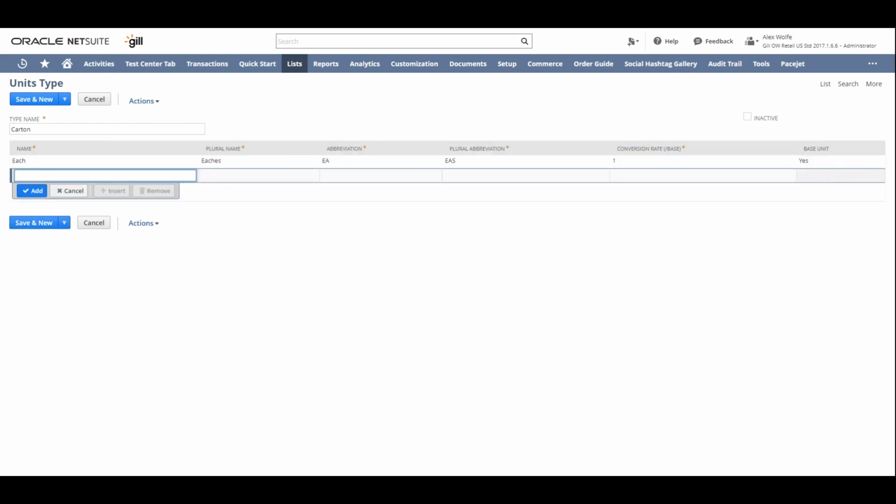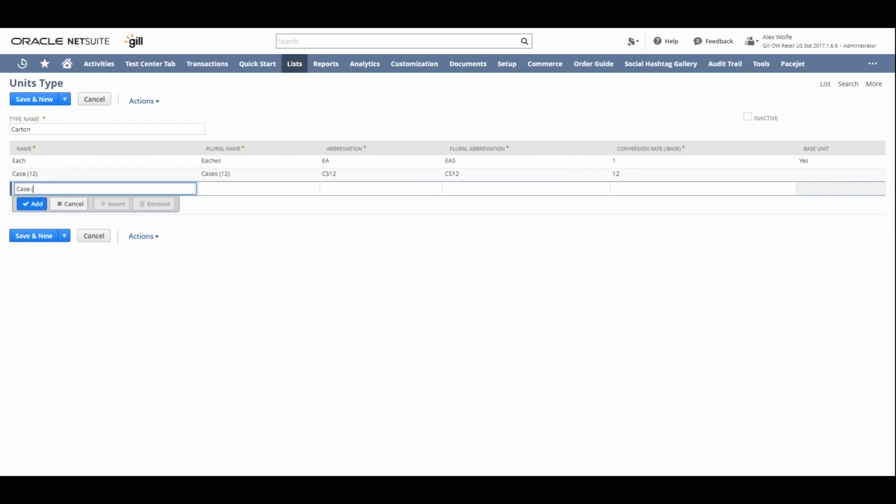So in this example, I'm going to set up conversions for cases of 12 and 24, each of which are purchased in master cartons of 3 cases. So I'm going to need to set up 4 conversions to support these quantities. A case of 12, a case of 24, a master carton of 36, and a master carton of 72. So I'm going to configure each of these just as I did in my length example. This first one will be case of 12. And this will be 12 of our base unit.